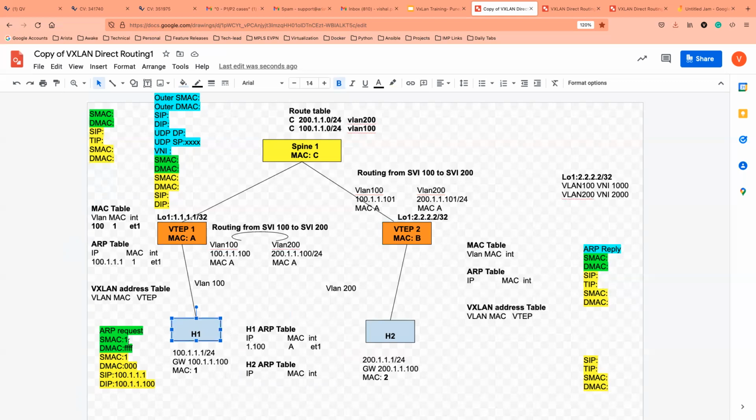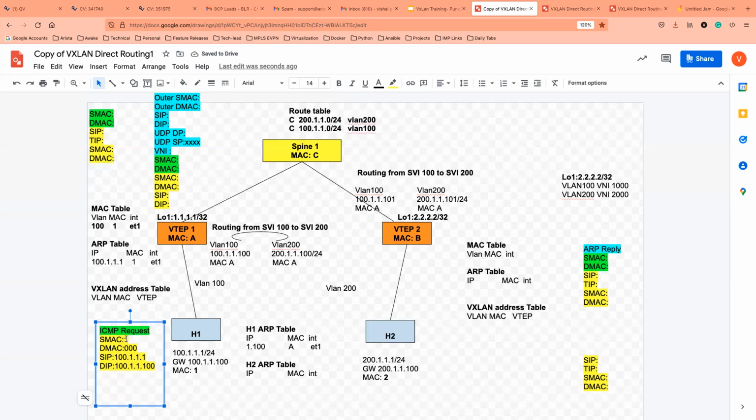Now what will happen? Now it will send an ICMP request. What are the fields?